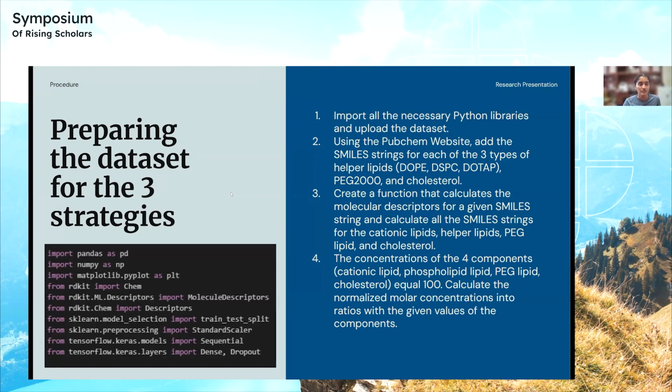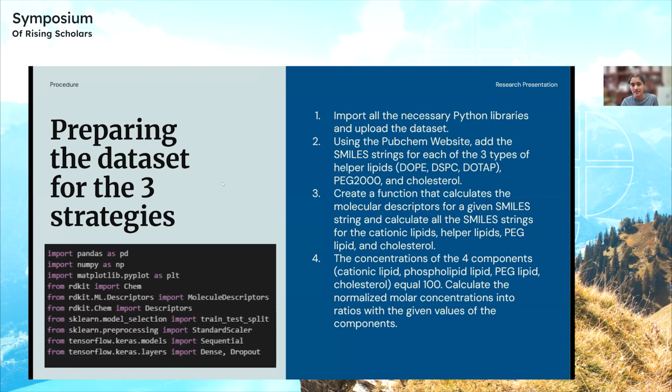And when I was reading through the article for this data set, they only used PEG 2000 in all of these LNPs, and the cholesterol was also the same. By the way, SMILES stands for the Simplified Molecular Input Line Entry System, and essentially it translates a chemical structure into a string that's readable by a computer. So if a human was to look at it, it probably would make no sense, but it's very useful for cheminformatic models like this.